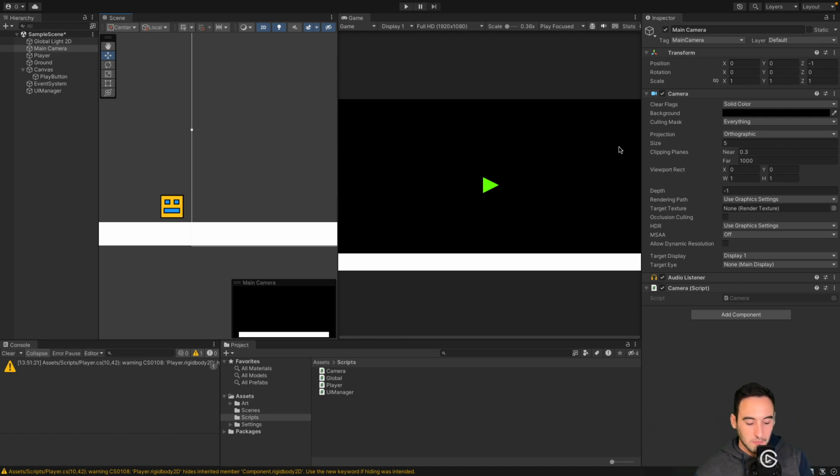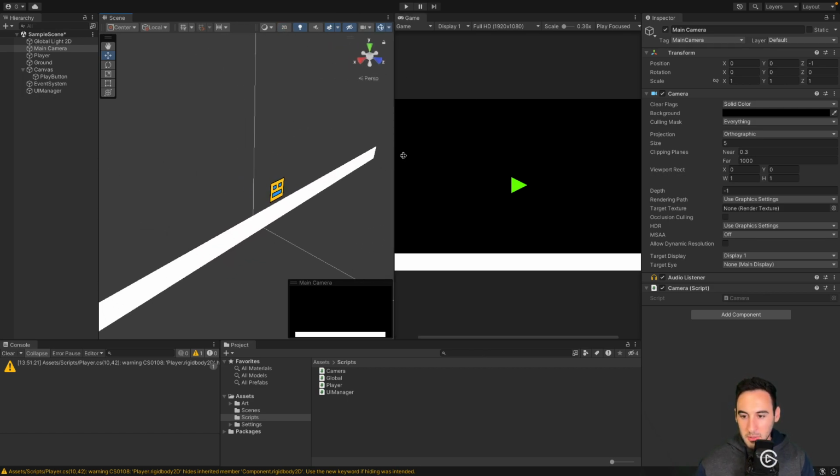Not only that, but we're also going to want an offset, because if we set the position of our camera to be the position of the player, which is what we're going to do because we want the camera to follow the player, we're going to have to introduce an offset to the camera so that you can actually see it. Because if you set the two positions together, they're just going to be on top of each other and then you won't be able to see anything. So we're going to have to set a slight offset to the camera on the Z-axis so that we can actually see what's in front of it.